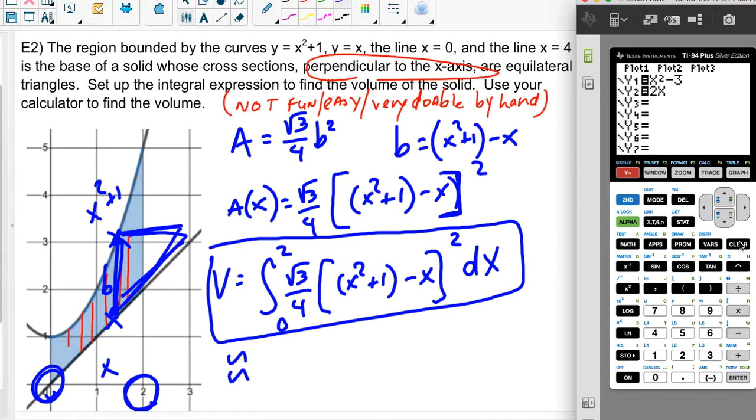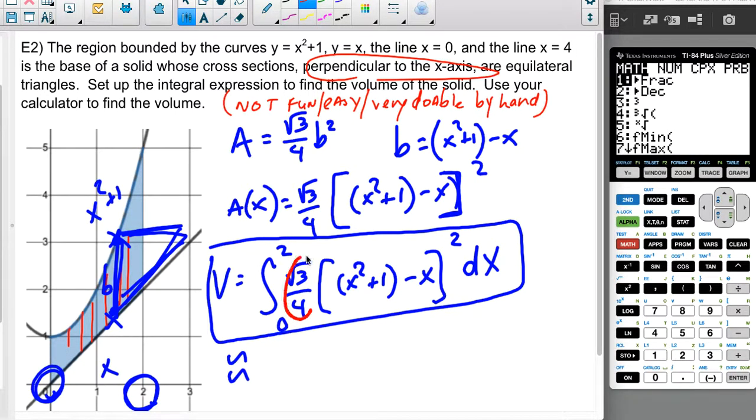So if I'm doing this on my calculator, here's what I'm going to do. I'm going to go ahead and make that y1, and remember, I always put them in the order that they're presented in the problem so I can never get confused about which one's which. So I see the x squared plus 1 first, and then the x. I'm going to quit out of this, right? I'm going to go to math 9. As a side note, if you want to, you could yank this out in front if you want. It doesn't matter, but it might make your life slightly easier.